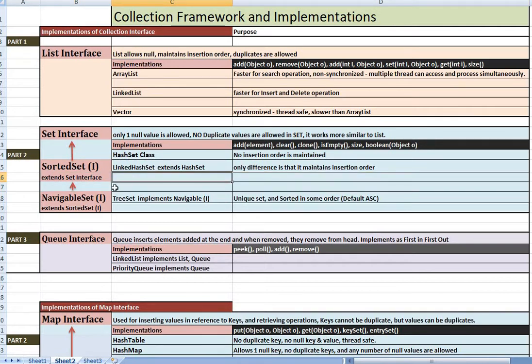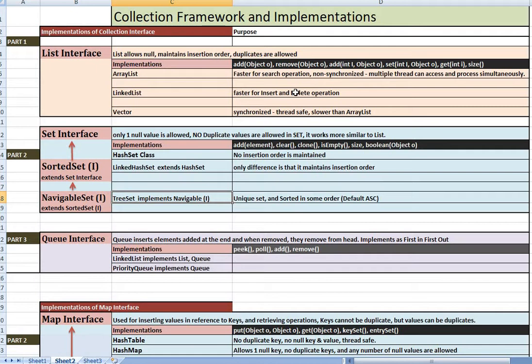Okay. So navigable set. Here the set interface, sorted set extends the set interface. These are both interfaces, as well as navigable sets. So of these three implementations, when you come to the tree set, it implements sorted set, as well as sorted set implements the set interface. Which means tree set contains all of these methods, and tree set overrides them, right, and then has access to them. What does the tree set do?